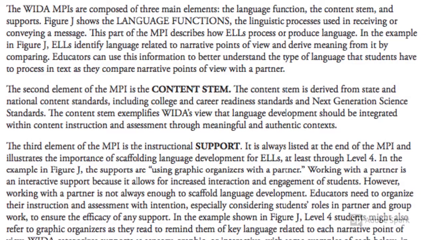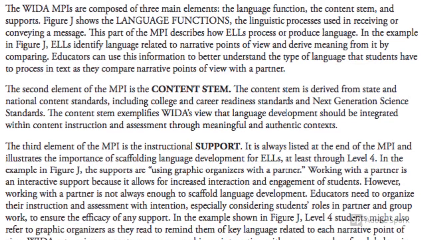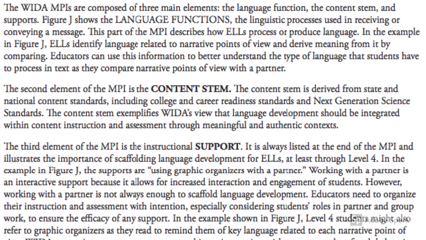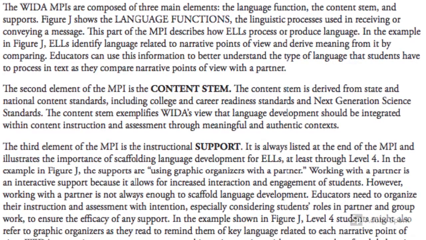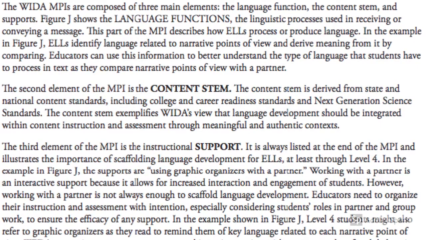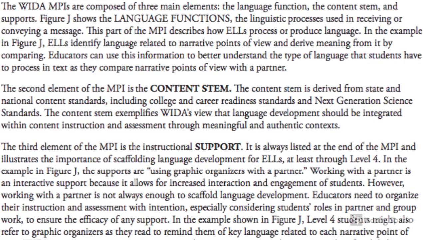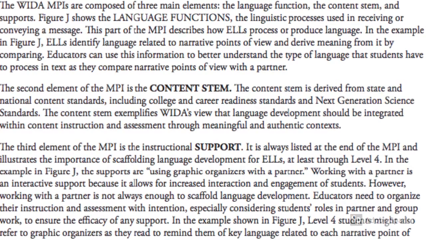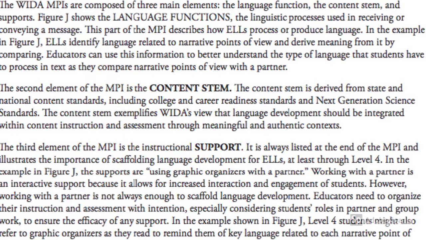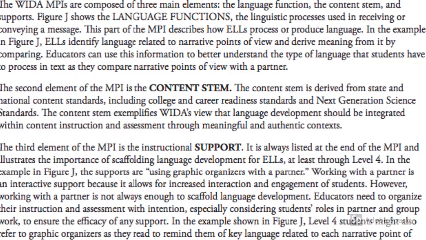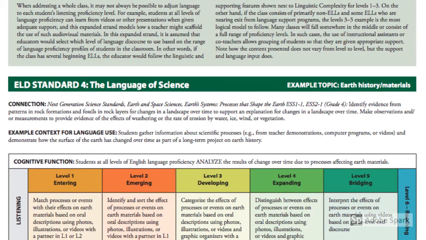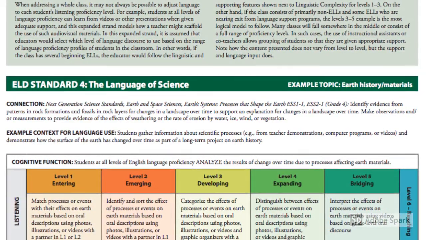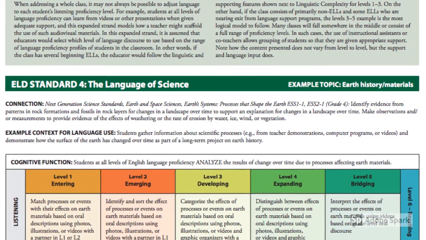As taken from the 2012 WIDA English Language Development Standards, the can-do descriptors are also referred to as model performance indicators, which have 3 parts. 1. Language functions, 2. Content STEM, and 3. Instructional support. Language functions are viewed as either reading, writing, listening, or speaking. The content STEM is the integration of state standards or Common Core standards that provide the content for the lesson. For a concrete example, looking at the example strand that we used earlier, the content STEM would be earth science, and the language skills are rooted in listening.